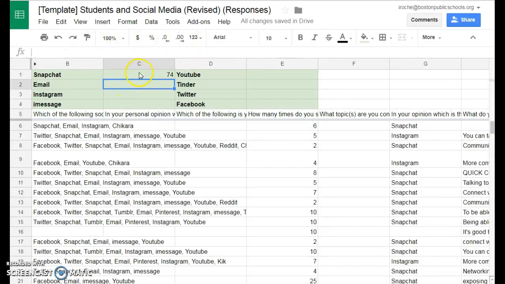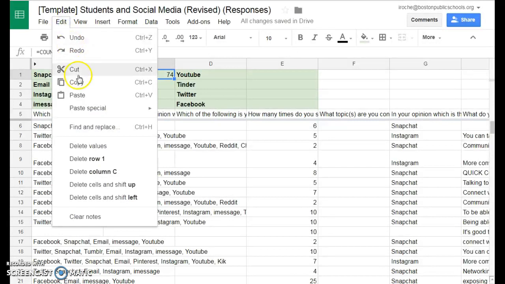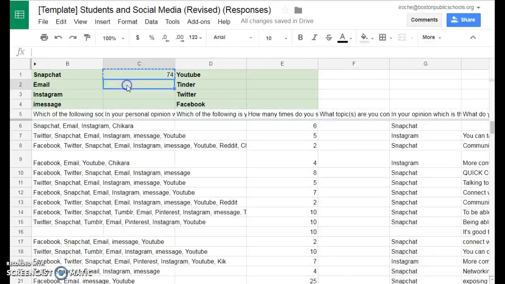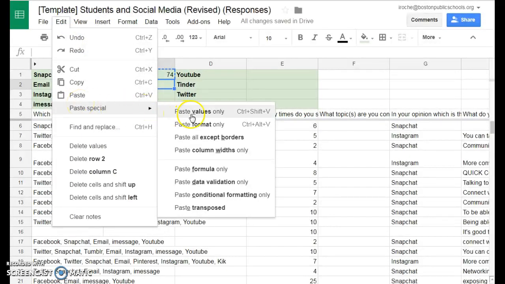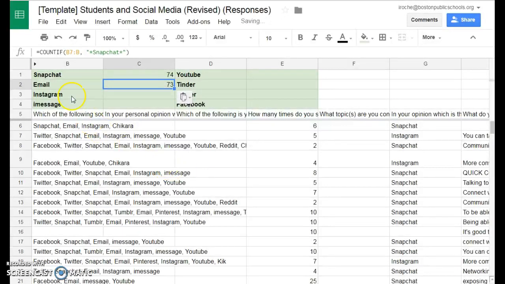The second one, for email, I'm actually going to do a very easy copy, and then I'm going to go to this cell and I'm going to do a paste special, and I'm only going to paste the formula. Now I have to make some changes because it made changes. So I'm still looking for the same exact column.